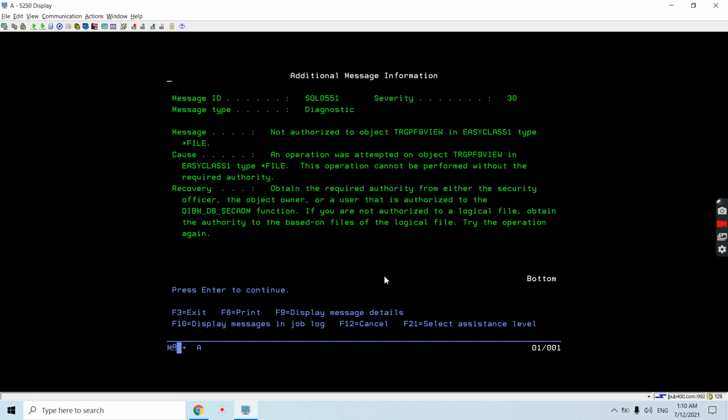Just do F1 here: SQL0551, not authorized to object this, type file this. Obtain the required authority from either the security officer, the object owner, or a user that is authorized to this function.